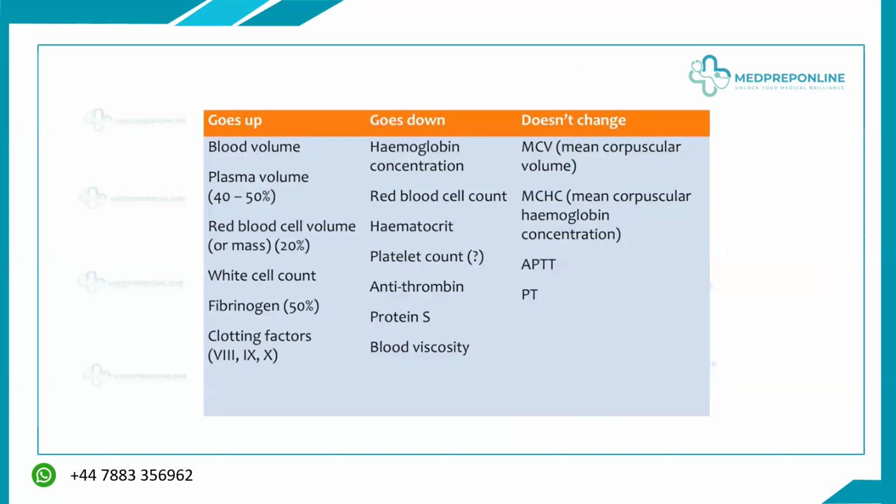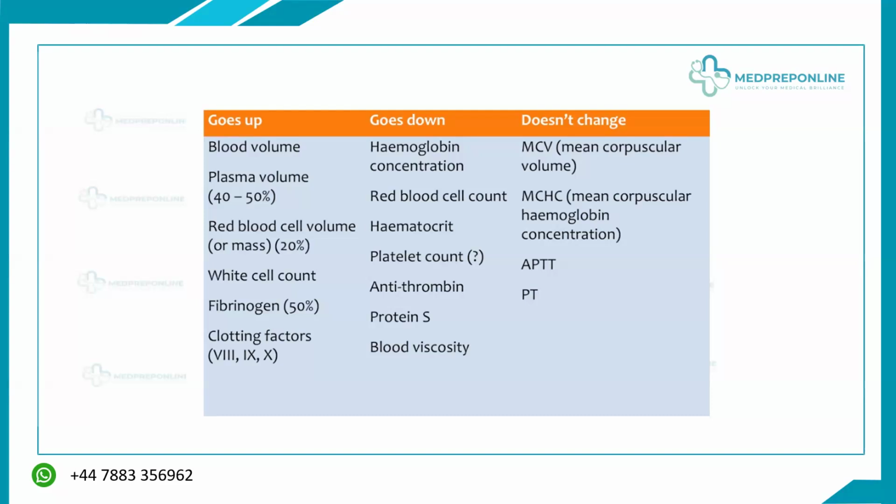So again, with hematological changes you need to remember, and these are common exam questions, what goes up, what goes down, and what doesn't change. Once you know the physiology behind it, you do not need to muck them up. So as we saw, the blood volume increases, the plasma volume increases, the red blood cell mass increases by almost 20 to 30%. There is leukocytosis, along with some amount of neutrophilia. The fibrinogen increases, but there is a decrease in the fibrinolytic activity. All of these are to basically maximize the chance of clotting, so as to decrease the blood loss during delivery.